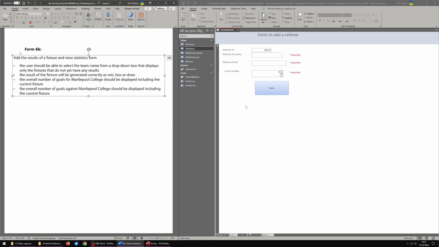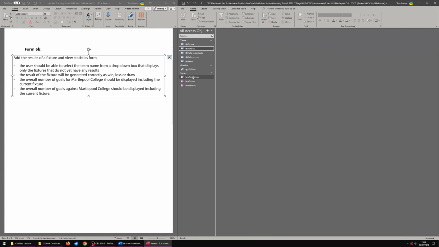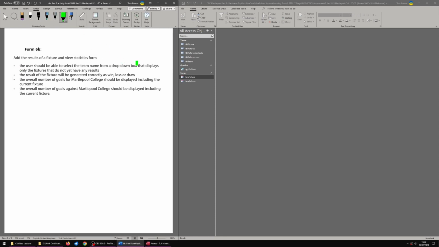So I won't make it yet because I need to make a query. Then in that form, the user will be able to select the team name, and really importantly, that team name will display only the fixtures that do not yet have results.